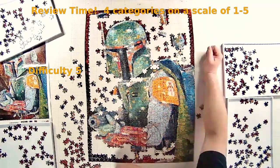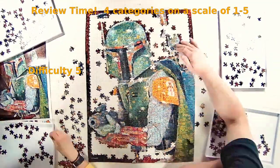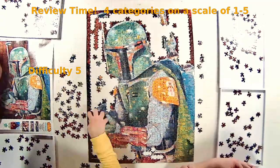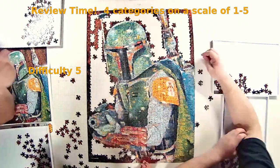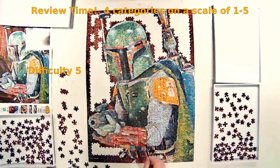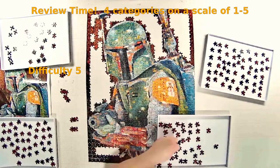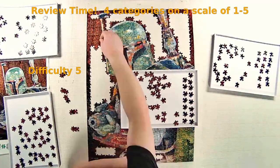Difficulty — I'm going to have to give it a five. Is it the puzzle or is it my eyesight? I'm going to go with the puzzle for this one. It's definitely a challenge. At the end, when you get to the final color, I literally had to sort every piece by its shape and orientation and just grind through those last 150 pieces. So it's definitely a five — this is the longest build I've had in many years. You see here in the puzzle I'm sorting pieces by shape, which yeah, that's not my definition of fun.